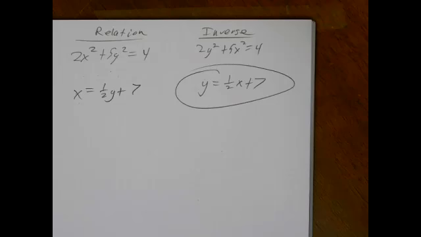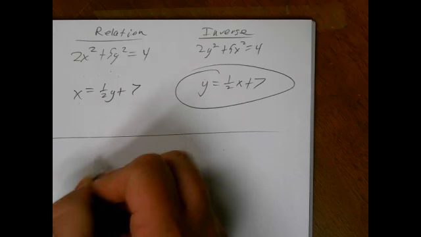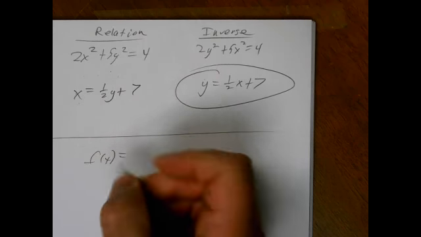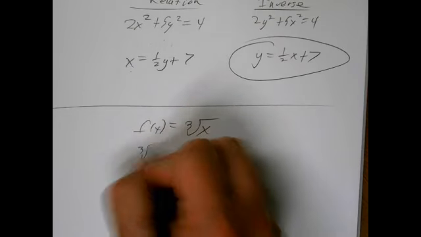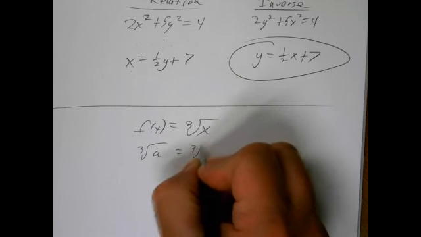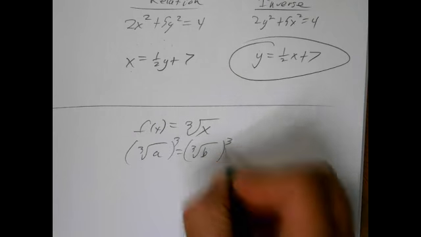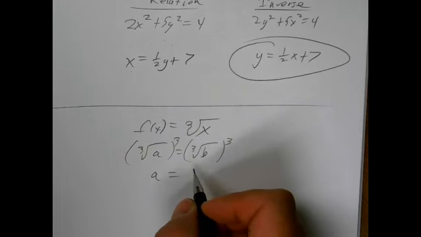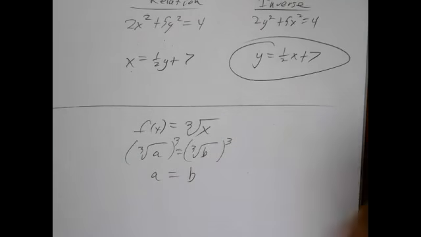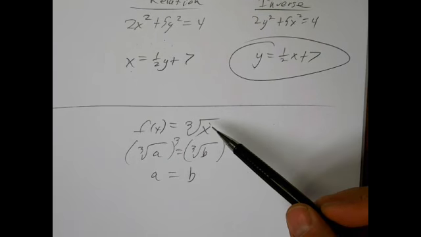You just have to remember, if you had an f of x equaling cube root of x, and you wanted to prove that it was one-to-one, you would just say, well, cube root of a equals cube root of b. To get rid of the cube root, you cube both sides. And remember, when you square root both sides, you have to introduce that plus or minus, but when you cube, you don't. All right, so proving this function to be one-to-one was not difficult.